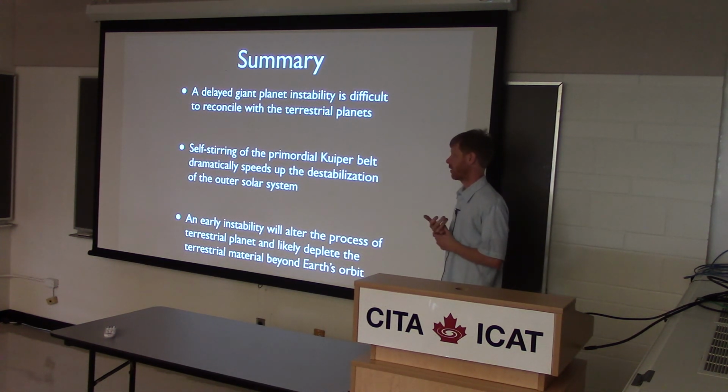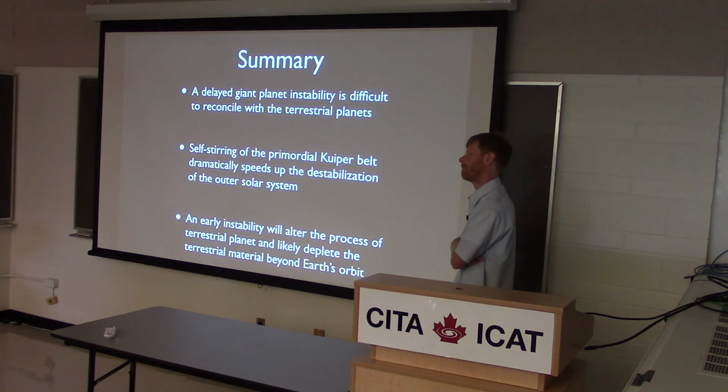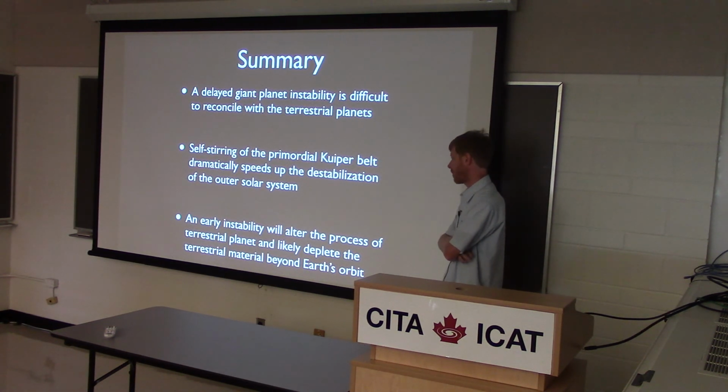I know Alex Parker looked at that a few years ago. It's a very active issue right now, whether a contact binary like Arrokoth was two comets joined or one comet. Oh, I see what you're saying. Yeah, it's quite an issue right now. We haven't thought about binary Kuiper belt objects at all.